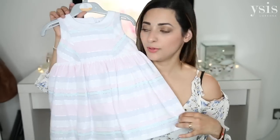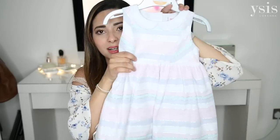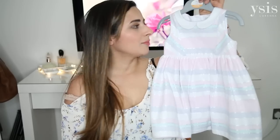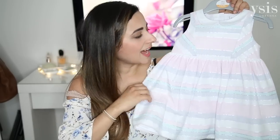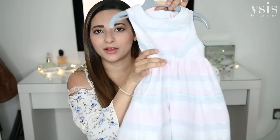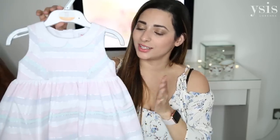Those are her two dresses for the two weddings, and then this third one I bought for the birthday party. After I bought it I thought it doesn't look quite as special as the other ones — maybe something is missing like a belt to make it prettier. What I like is the colours: her birthday party is a vintage pink circus theme with pastel colours, which match the dress perfectly. It has silver shimmer running through it. My mum suggested maybe adding a little tutu skirt underneath to make it puffier. Do you think this is worthy of her first birthday party, or is it a little bit meh?